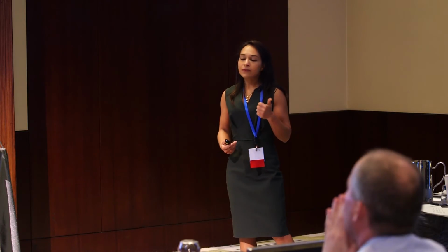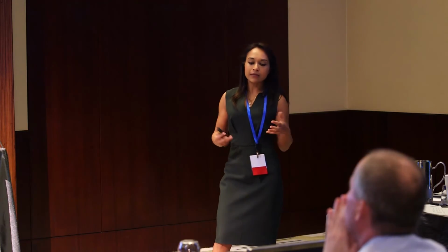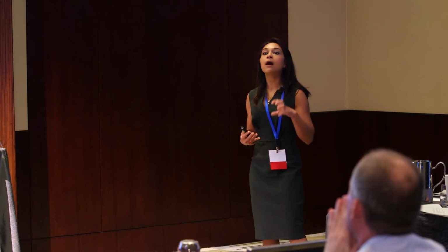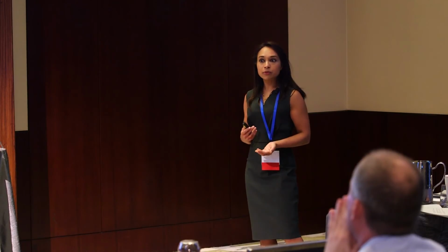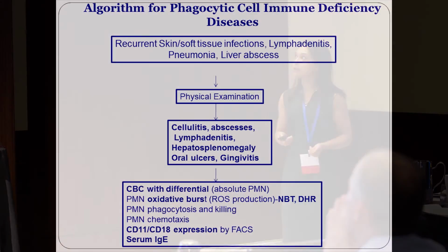So the key points here are that, for example, if you see anal fistulas, the reason that they don't heal is because of an abnormal inflammatory process. Okay, and then with the poor healing comes granuloma formation. So they kind of go hand in hand. Sometimes these patients will actually present with bladder outlet obstruction. So remembering, again, the variable presentations of patients with primary immune deficiencies.